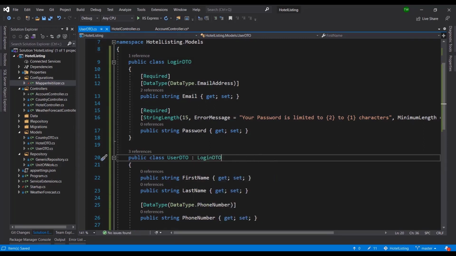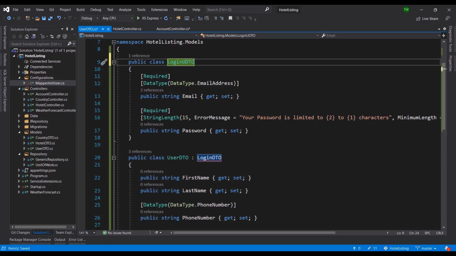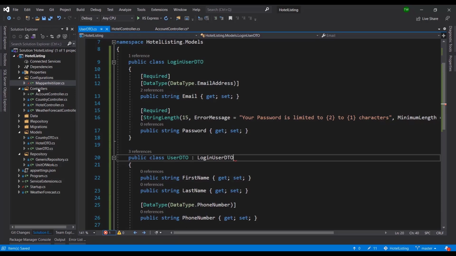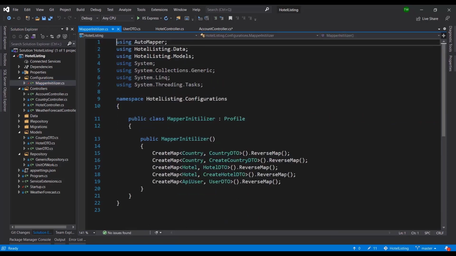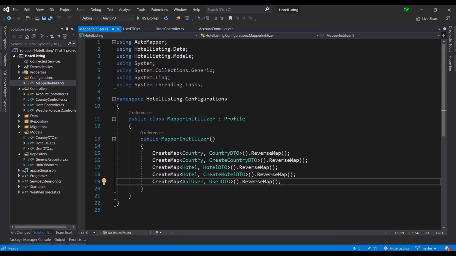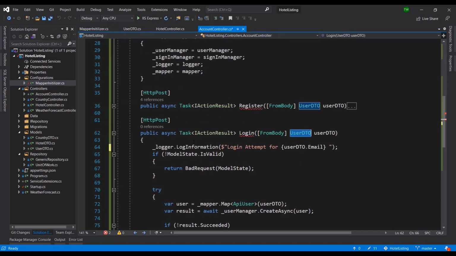All right. So I should call that login user DTO. There we go. Let my mapper know that it is. Do I even need to let the mapper know? I really don't need to let the mapper know about this one, because the operation is going to be slightly different. So I'll leave user DTO in the mapper, but I won't put this one, and I'll explain why.